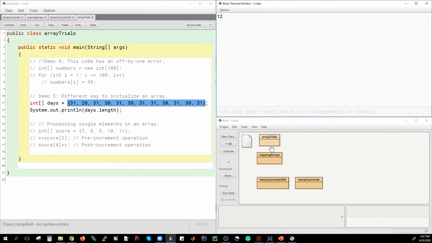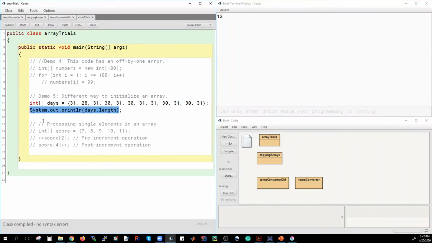So if I do this, then we have 12 elements, right? We have 12 elements: 0, 1, 2, 3, 4, 5, 6, 7, 8, 9, 10, 11. So from 0 to 11, that's 12 elements. So days.length, I could use that.